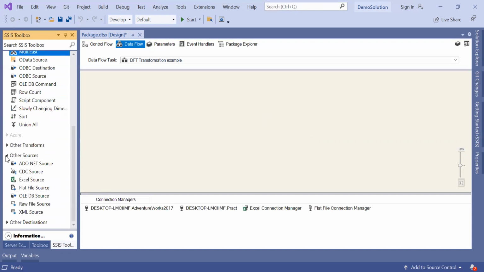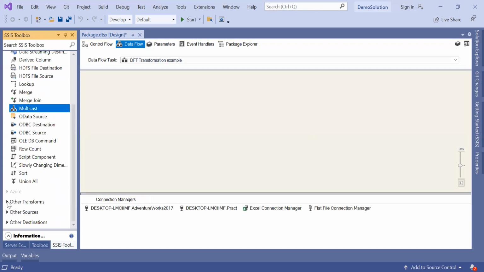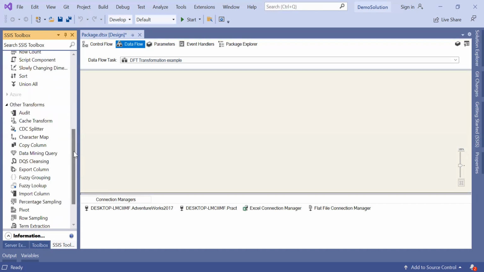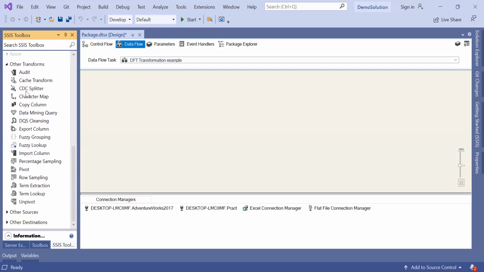And possibly a few of the transformations in this. Row sampling and percentage sampling we will be discussing when there is a requirement to sample your data, like to get a few rows from lakhs or crores of data, you will be using row sampling. And pivot we will be discussing in the following session.